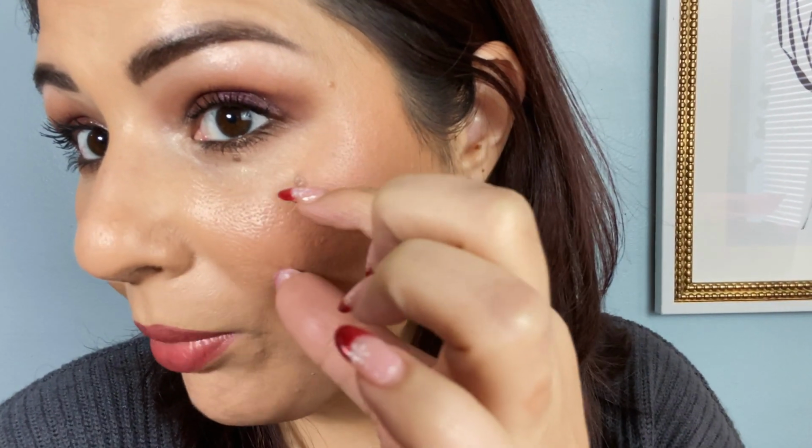This is very close and personal, and yes, you're going to see a little bit of texture, but this is a lot smoother because I do tend to have very large pores in this area, especially over here. I had an accident when I was younger. You can actually see where part of my skin was torn off. So far so good. I really love everything. It's very soft, very neutral, very everyday glam.